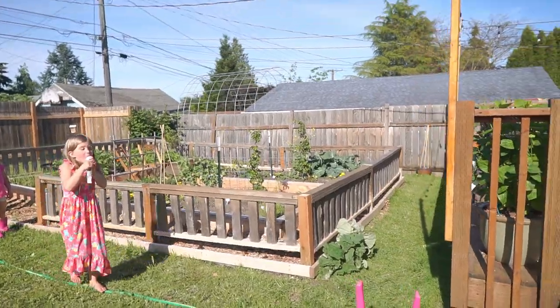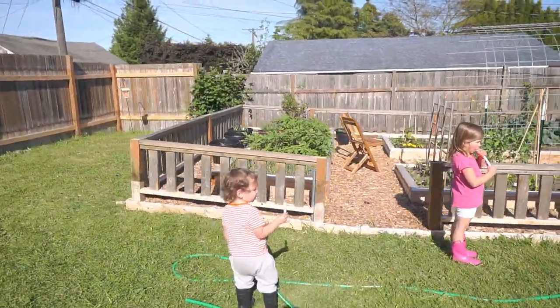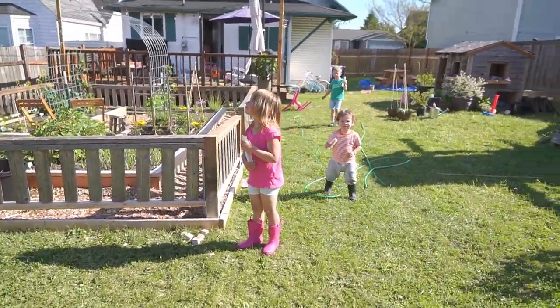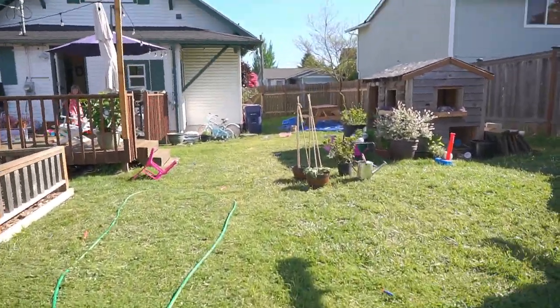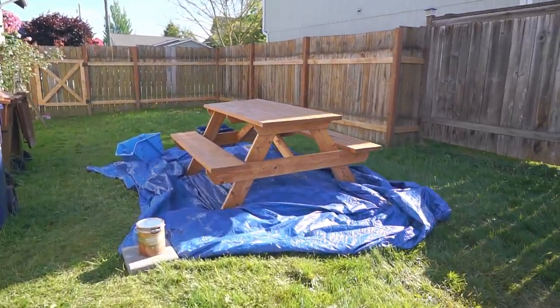4:30. Very tired — I don't do this stuff all the time. Looks pretty decent. Good job, good job me. I'd call today super successful. Should we show them? Kids are having popsicles. Oh my word — we have a fenced garden! Good job. We'll have to put in a gate someday. Isn't this so cool? How do you like it, Evie? You have a popsicle? I'll show him that I finished staining the picnic table. I think it looks real good — you'll know how I did tomorrow. Yay! Bye.